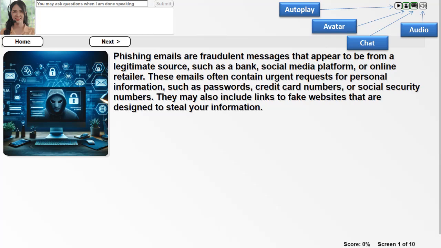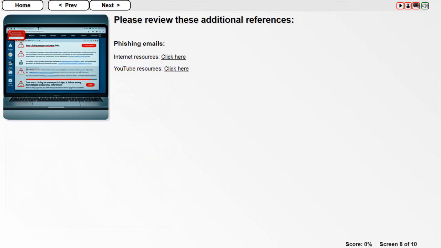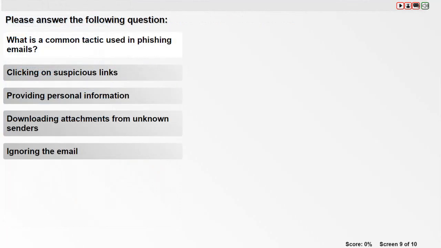Please note that the chat feature records all learner interactions and AI responses to the learner's transcript for the lesson. This information is stored in a SCORM data field for reports and analysis by administrative personnel. The lesson includes an interactive and narrated image element. It also includes 2 unscored question-answer elements. The lesson includes additional references, including a validated internet resource and a link to a publicly available YouTube video that supports the lesson objectives. The lesson includes a scored quiz.